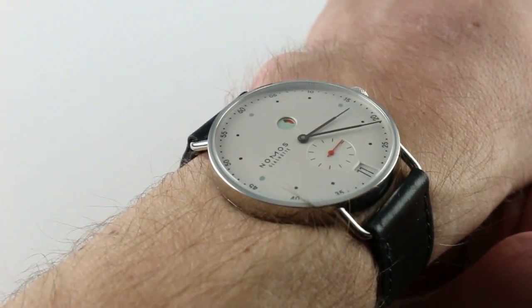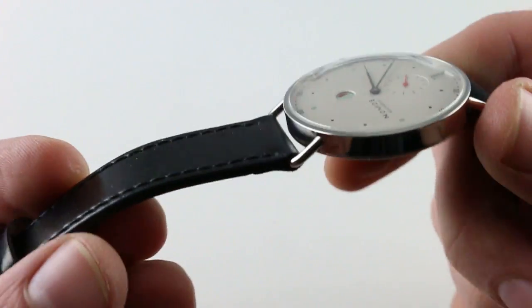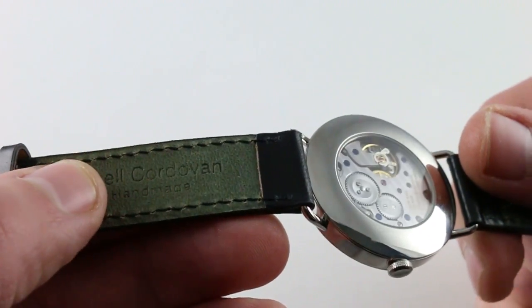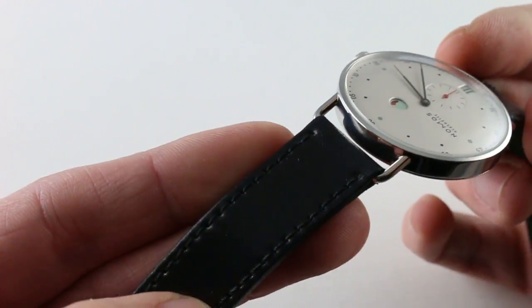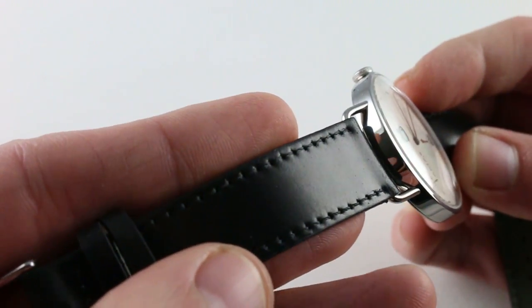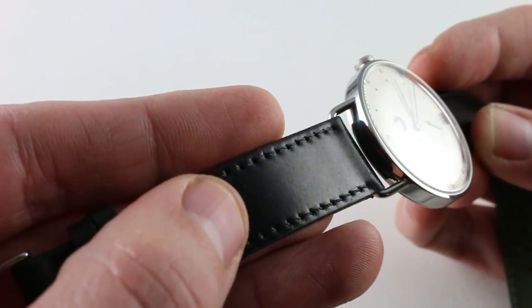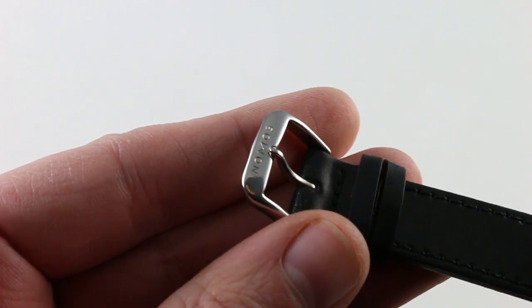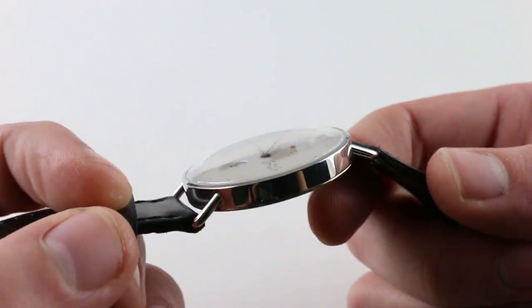The wire lugs are wonderfully minimal as well as highly attractive and distinctive. And the strap, as has often been the custom from Nomos, is a shell cordovan, so it is basically horse, very supple on the underside, and seamless without pores or any kind of defining or defective mark as you'll find on a traditional natural grain calf skin. It's quite striking and beautiful. With folded edge and a monotone stitch, it's paired with a simple, polished Nomos pin buckle for classical low profile and dress watch elegance.